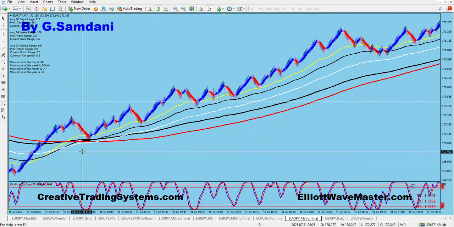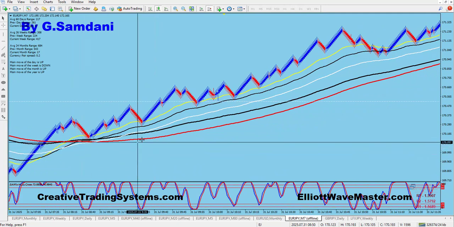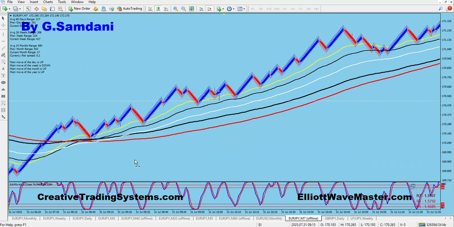That's it. So you had an entry here. Right after that, you have an entry here. You have an entry here. By the way, this is a refreshed chart. When the chart wasn't refreshed, you still get the entry, no problem. And so this is what I did.